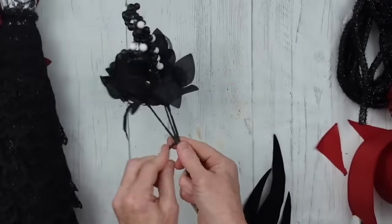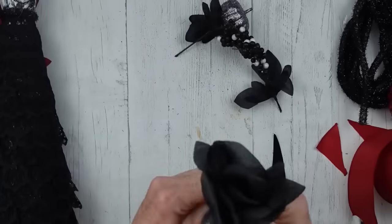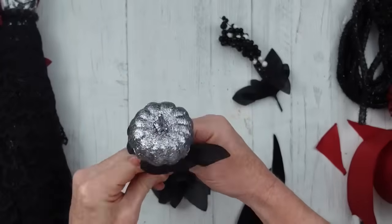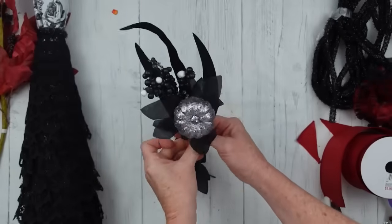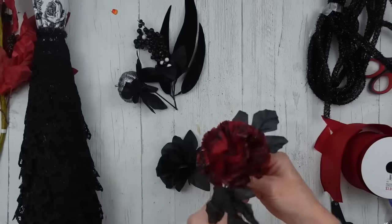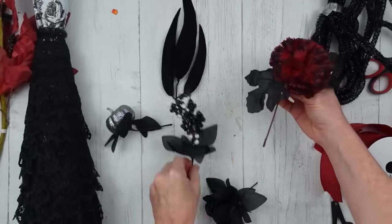Okay, so I'm just going to take one of these picks and continue to cut it apart because we're going to use this in separate parts. This is a smaller item, so the little spray of flowers that we're going to put on her waistline is going to be a bit smaller in scale than what is on the hat. So I'm just kind of looking around, seeing what I think I might like. I love this. And this is not a rose. This is like a carnation, I think.